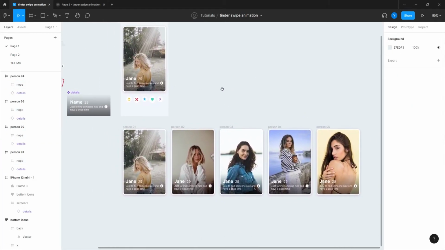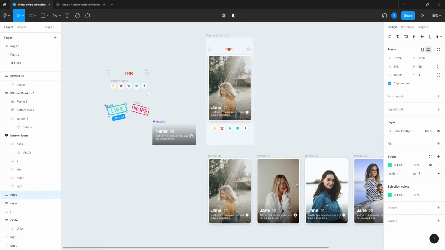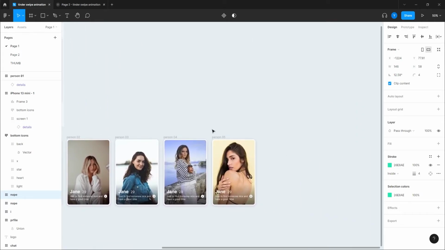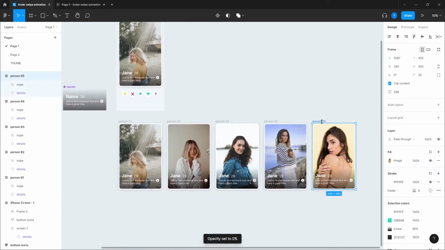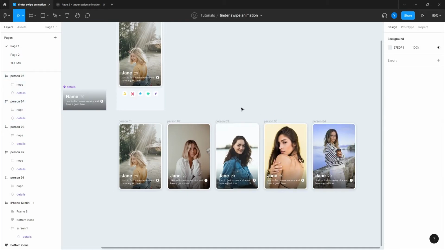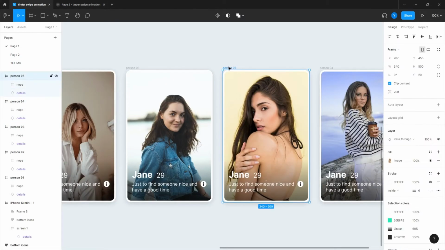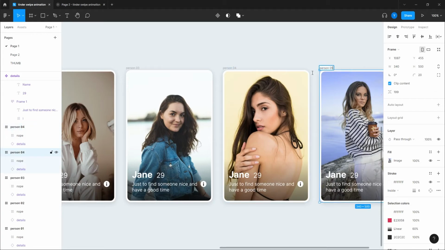By the way, I'm gonna copy this, put it here. That's going to be here, and it's gonna be with a 0 opacity. By the way, these ones I'm gonna change like that, and this will be 4, and this will be 5.